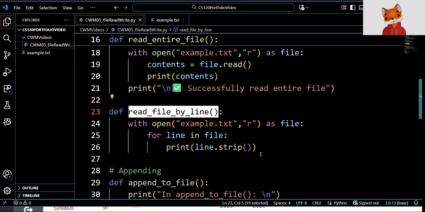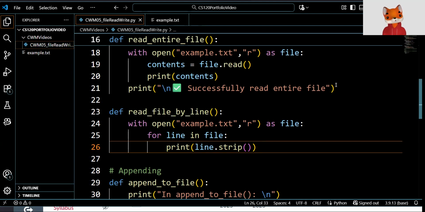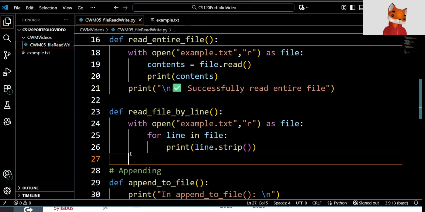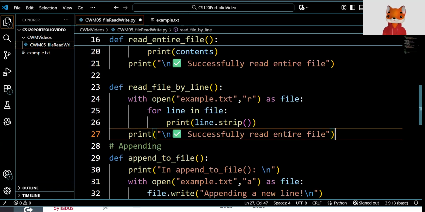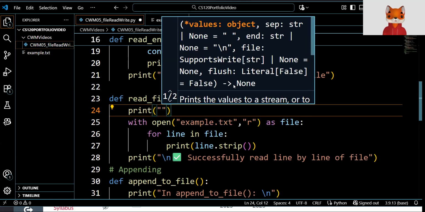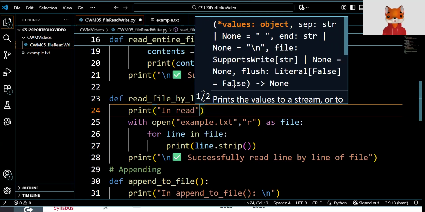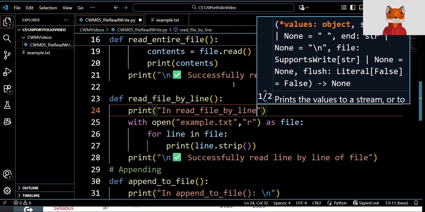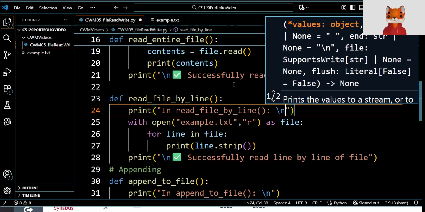So what I'm going to do is, again, use this print statement above. Print, and I'm going to modify it so that instead of saying read entire file, I'm going to say read line by line of file. And then at the very top, I'm going to go ahead and do my print statement saying in read_file_by_line \n.